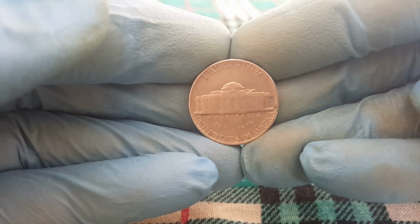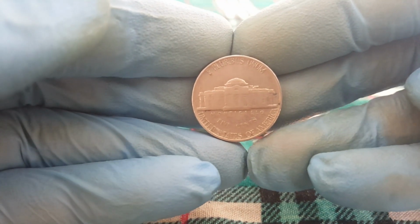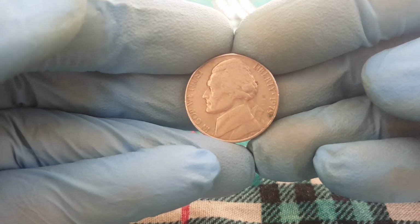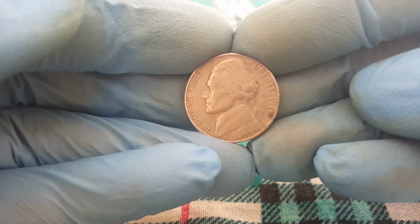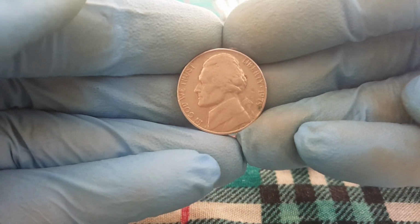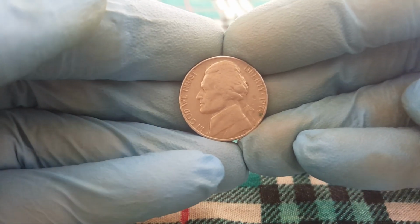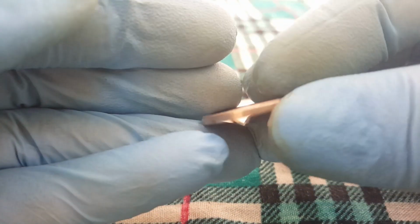Professional grading services use the Sheldon scale to grade coins from 1 to 70. A grade of mint state 60 and above means the coin has never been circulated. Mint state 65 or 67 examples are particularly valuable because they are harder to find. A 1994 nickel graded by PCGS or NGC in high mint state can easily sell for far more than face value, sometimes reaching into the tens or even hundreds of dollars at auction, depending on rarity and demand.